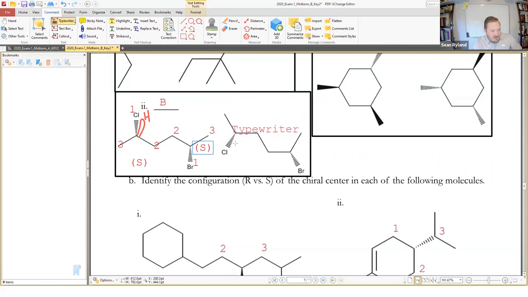And when we look at the other side, 1, 2, 3, and with the hydrogen pointing, so that's already counterclockwise. So now with the hydrogen pointing towards us, that one becomes R. This one, everything is still in the same place relative to each other. 1, 2, 3. So clockwise, but backwards. So this one is still S. All right, so SS versus RS, we flipped one of the stereocenters, not the other. That makes it a diastereomer.